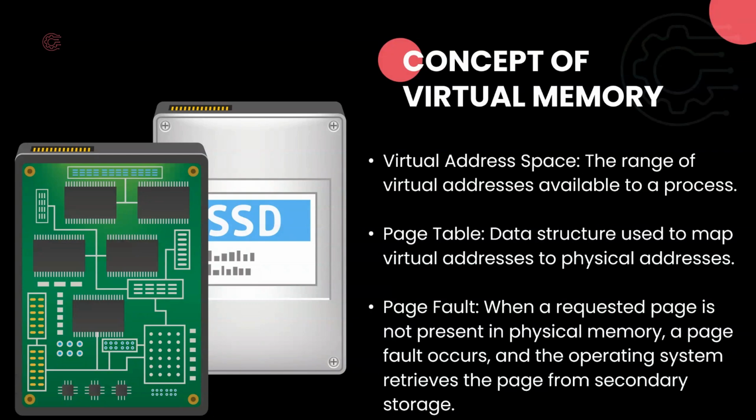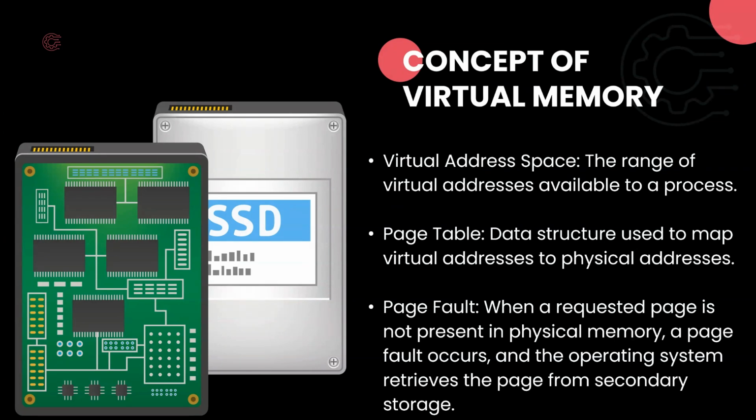A virtual address space refers to the set of all virtual addresses that a program can access, as defined by the processor and operating system. The virtual address space is typically much larger than the available physical memory, and it allows multiple programs to share the same physical memory without interfering with each other.